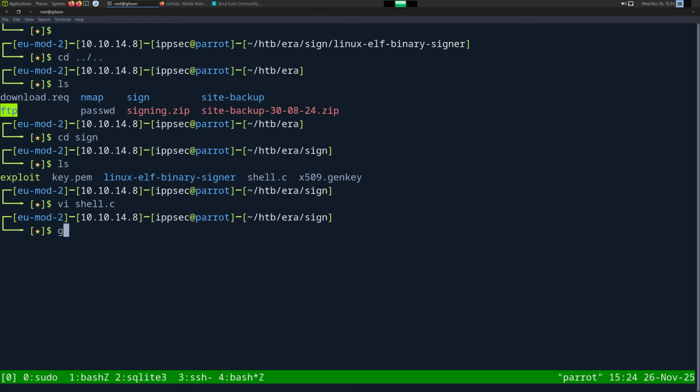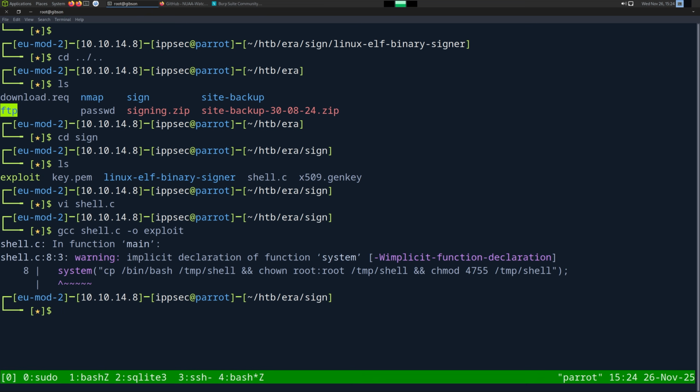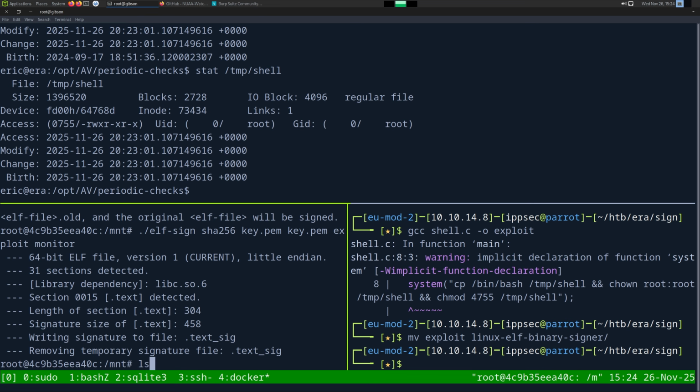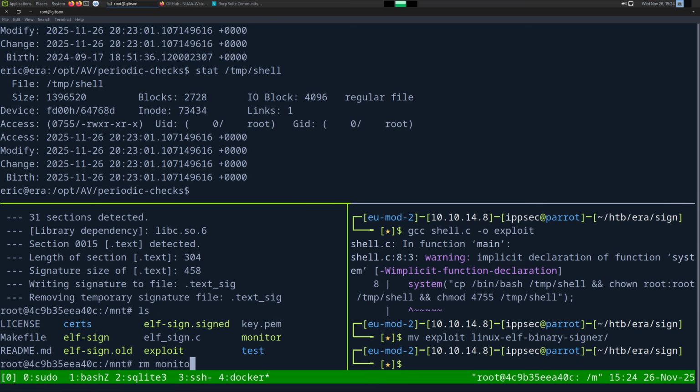So we can just do gcc shell. We'll call it exploit still. That is definitely the right one. So we can move exploit into this. And let's see, we can remove monitor.